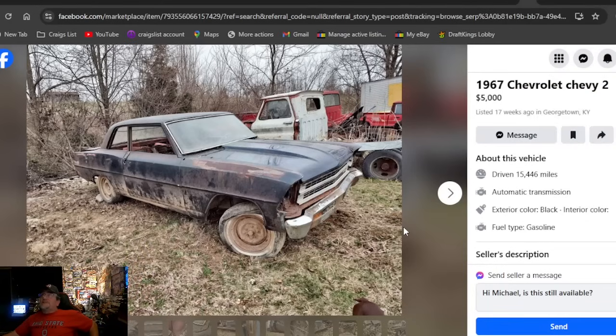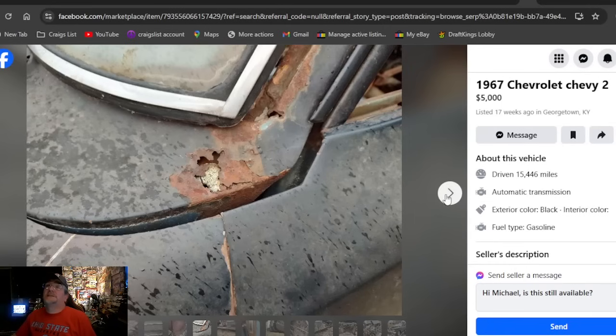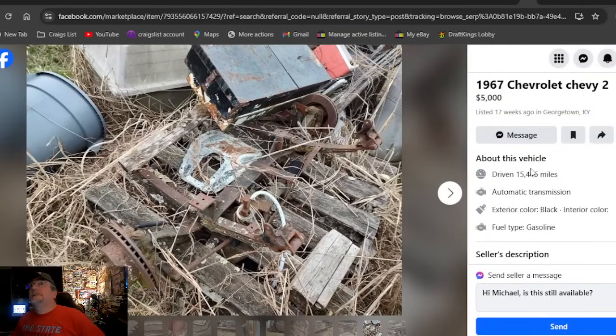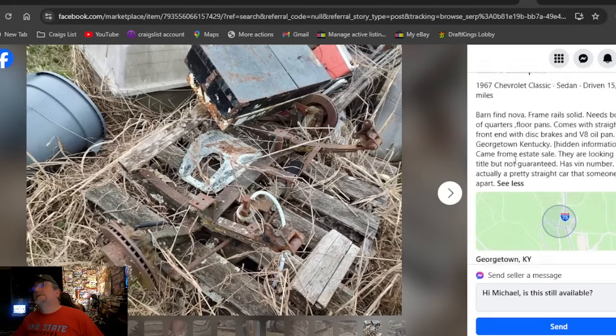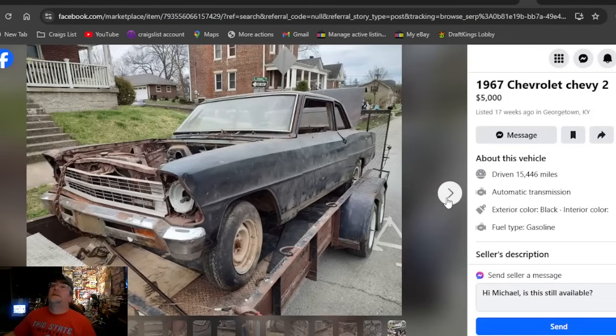So here's my pick of the day: a 1967 Chevrolet Chevy 2 at five grand, listed 17 weeks ago in Georgetown, Kentucky. I don't know if I've showed it in the past, but for five grand for the '67 — that's the one I would go check out. You're getting that straight axle and a four-speed hump with it. Barn find Nova — solid frame rails, needs bottom quarters and floor pans. Comes with straight axle front end, disc brakes, and V8 oil pan. Comes from an estate sale. Looking for the title but no guarantee. That's my pick of the day and probably the best deal we've found on a '67 on this episode.